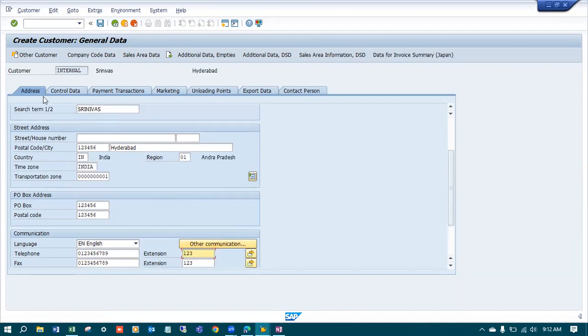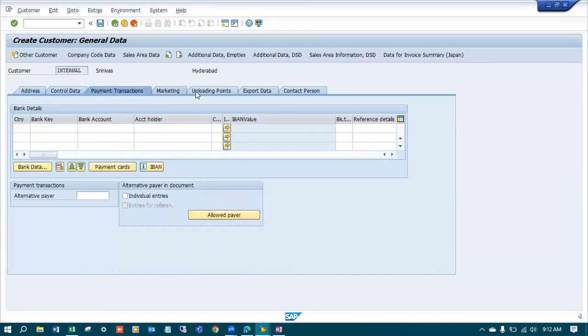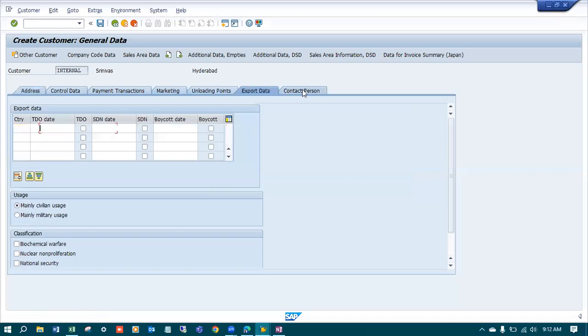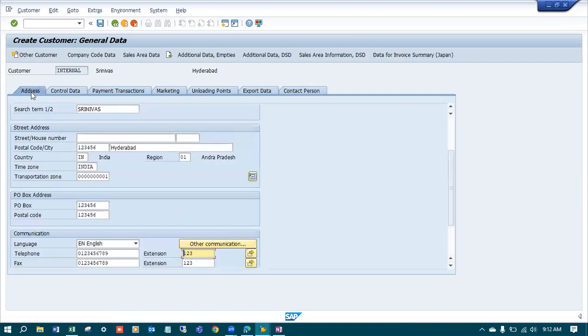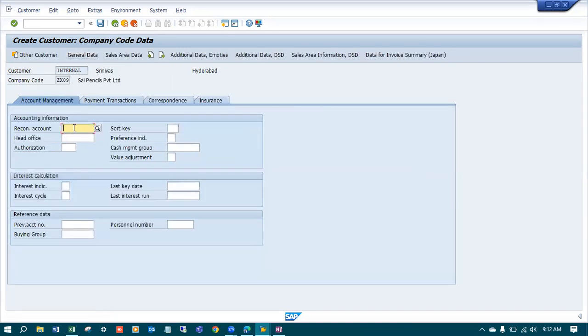Enter. The rest of the tabs we see here: control data, payment transactions, marketing, unloading points, export data. As of now, we can skip. We don't need all this. If we maintain this, surely we will get many more challenges. Let's maintain the general data. Then here we can see a few more tabs like company code data, which is related to the accounting details.